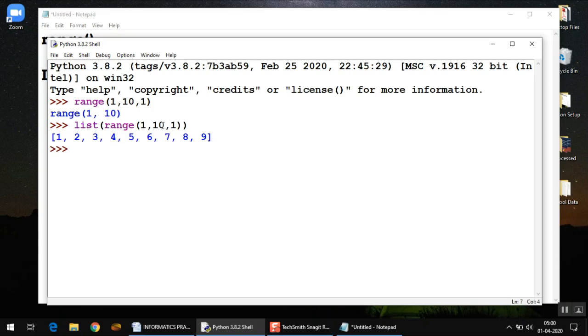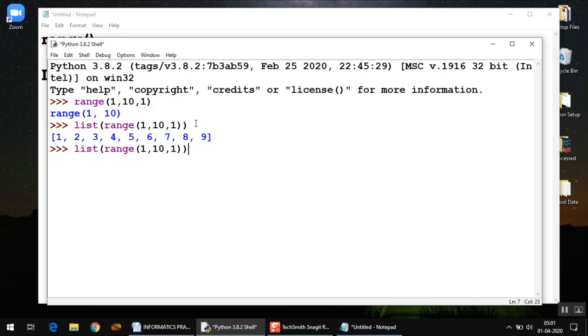To understand this range function, it has started generating the range from 1. So 1 is the starting number and 10 is the stop value, which is of course not included here. It stops at 9, which is one place before 10. It is the same as what you saw in slicing, where the slice stopped at stop value minus 1, and here again it is stopping at 10 minus 1, that is 9. Since we have specified the step value 1, it is not skipping any number in this sequence. We are going one by one. That's what it means.